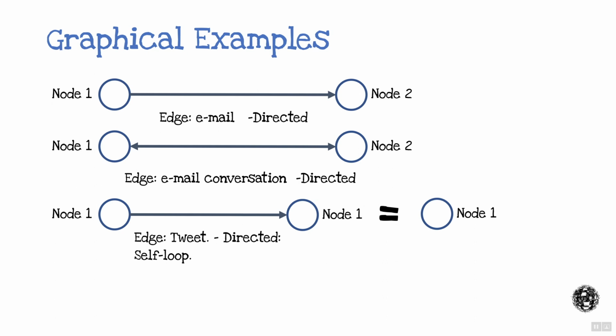Now, it is directed. You could potentially have an undirected self loop as well, but in this case, because there's a tweet going out, it's being pushed out, I've called it directed. Node 1 here has just sent it out to the world, and it will really be represented like this. So it's just the single node. Now, as we will see later on when we get to the graph, it's really important to have these replicated here, because when you do the stats, it will come up with the appropriate calculations. It'll take this into consideration.